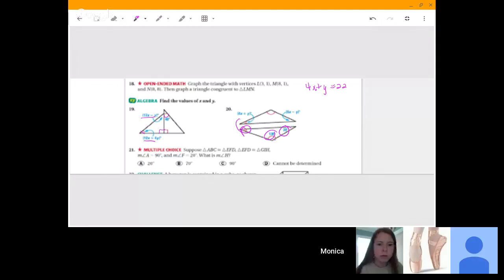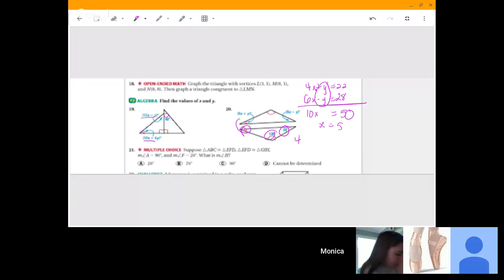And then we also know this other one would be 6x minus y equals 28. Okay. So now if we set these up, these variables here, these y's, we can get rid of those by adding down. So 4x and 6x is going to give us 10x. The y is going to go away. And 22 and 28 gives us 50. So that's going to tell us x equals 5.